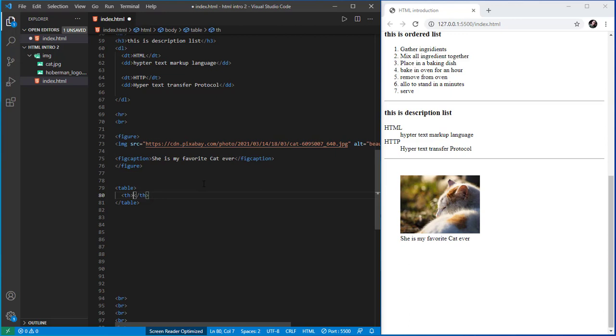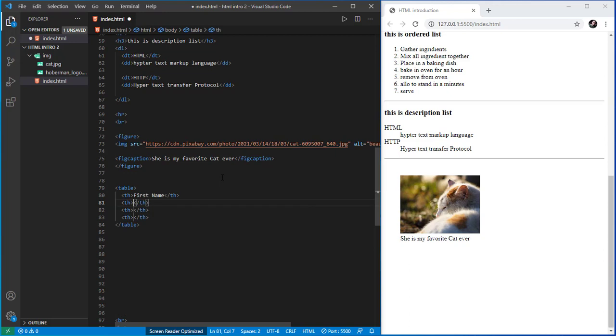We'll create another one, for four columns.